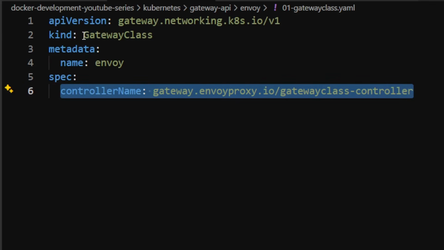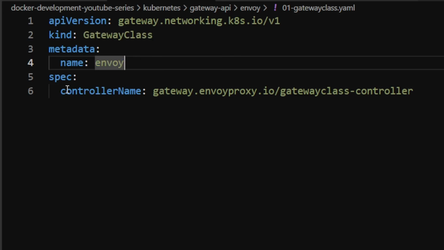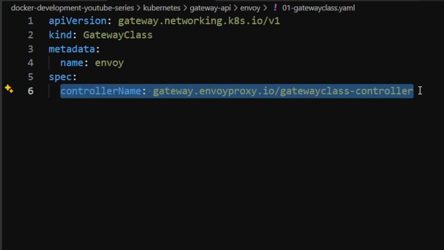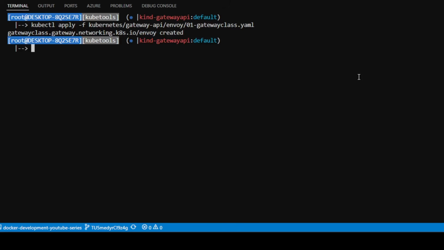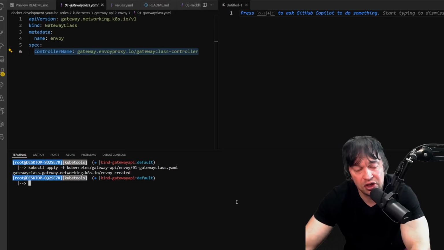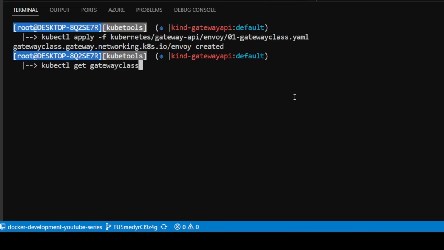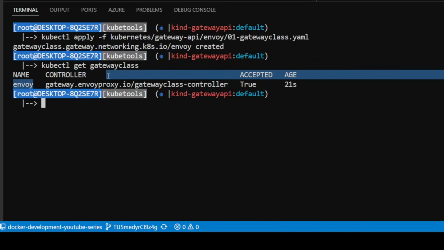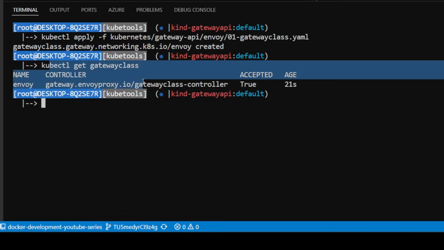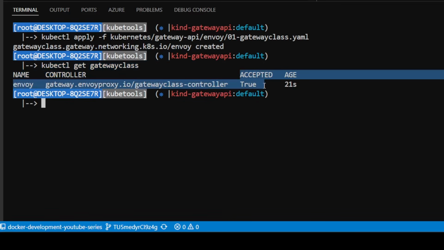We create this one called gateway class, we call it Envoy, and this is the controller name that will implement this gateway. This is the same controller name we've put in our Helm values file. So when we install this gateway class, our gateway controller will go ahead and accept it. This object also doesn't live in a namespace, so we can just say kubectl get gatewayclass. We can see the class is there and it's now been accepted. You can also kubectl describe this to troubleshoot why it might not be accepted.